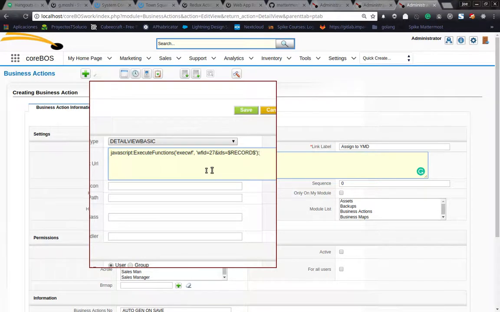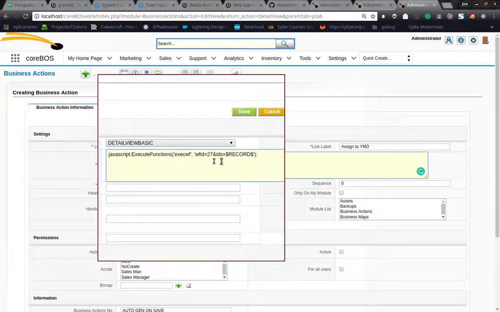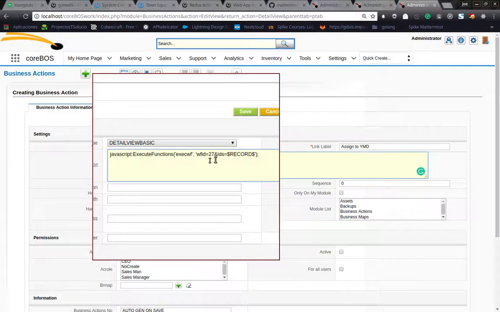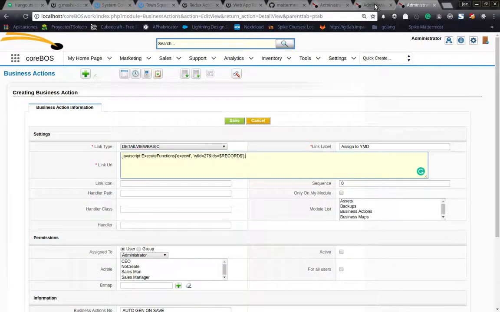The execute functions endpoint, which is in the JavaScript coreBOS API, is going to launch the function execute workflow, and it's going to pass in the parameters workflow ID, which will change now, and then the $record, which will give me the ID of the record I'm on.